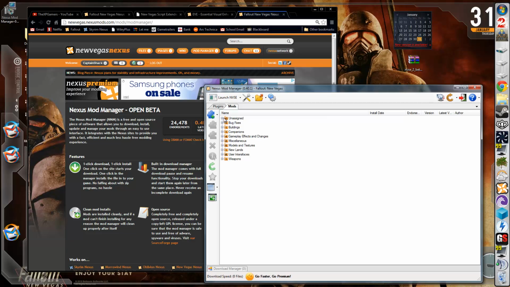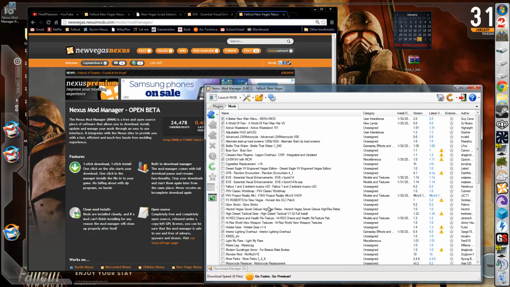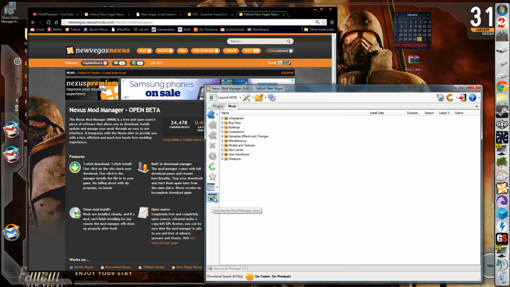This is the newest version as of this video, 0.40.1. They just added this neat sorting. When you've got 60 or 70 mods on your computer, having a sorting function is probably the best idea I've ever thought of. And you can turn the sorting off if you want, just one big massive list. All right, so let's get into what this does.